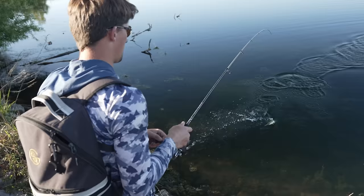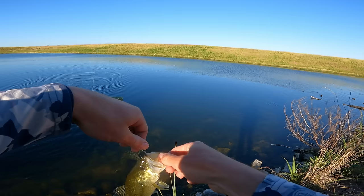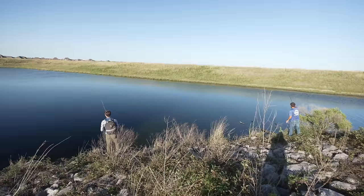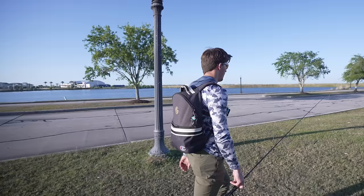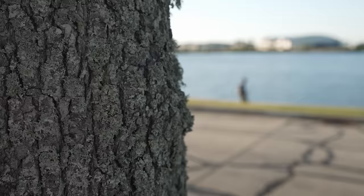How about yourself, you getting any? Yeah, I got about 15, 16. Nice, man, any size? No. Just little. That's all I really have here, some little ones. Tinies, yeah. There must not be too many fishing options around here if this guy's been fishing here since he was 7 and he knows it's full of them.